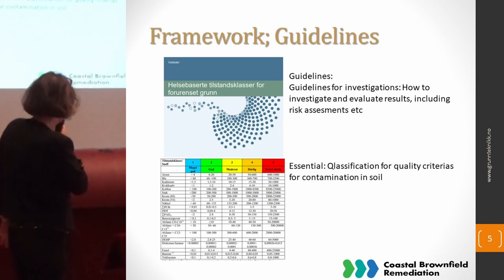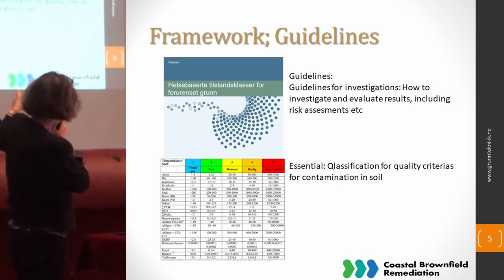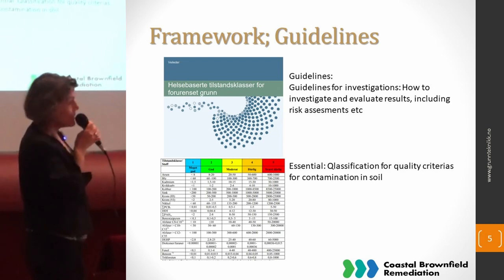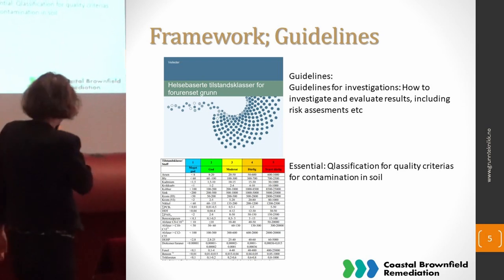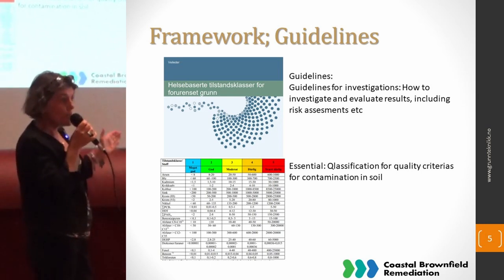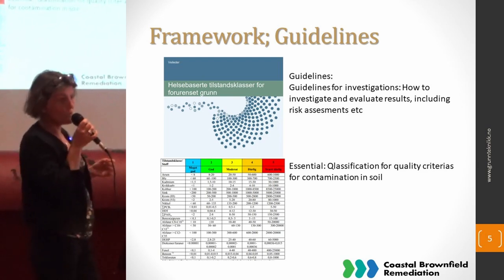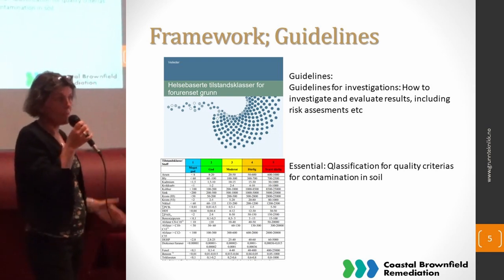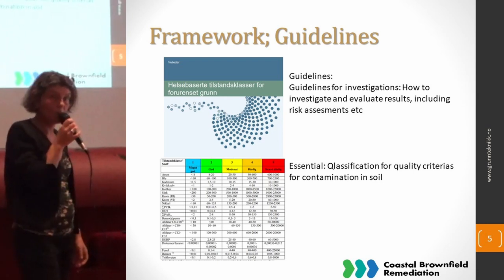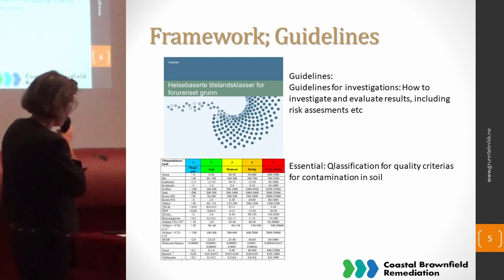As you can see, the classification is made up of the blue, class one, that is not polluted. These are the concentrations under the blue limit, so it's not considered contamination. If you go over to the green classification, number two, then you have a contamination. When you cross that border, everything that is in the law and the legislation is applied, and then you have to do everything. So sometimes you have to do what I call paragraph work. You might have a few values crossing that border, and then you have to do a simple plan and simple evaluation of things. But then it's considered a contamination.